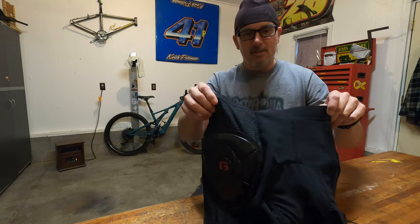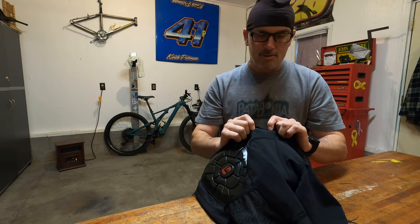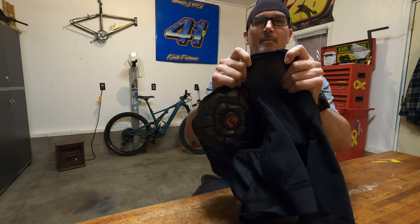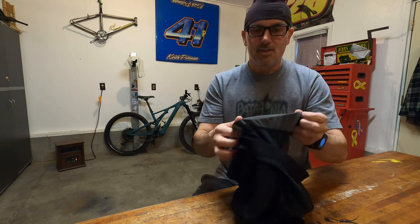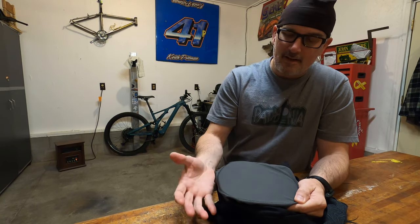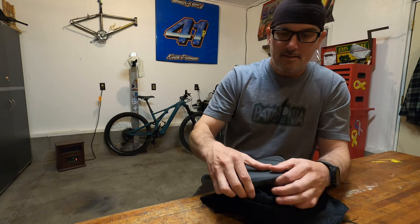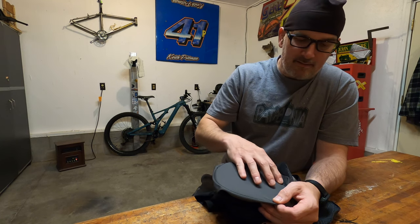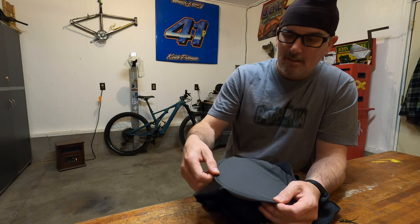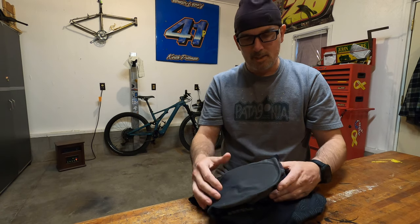I've really grown to like these shorts and can foresee myself buying multiple pairs. This is the sport model — not any thinner than other lycra shorts, but they do have perforations that allow them to breathe a little better. On the inside, the construction is really nice: they're not glued to the short, they have their own little pocket that's sewn on, and the seam itself is quite flat and very comfortable — no chafing, itchiness, or rubbing from the stitches.